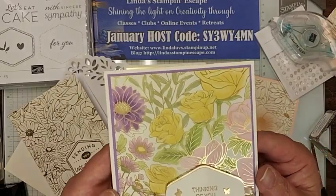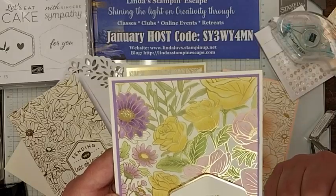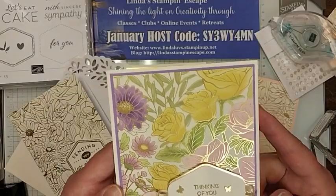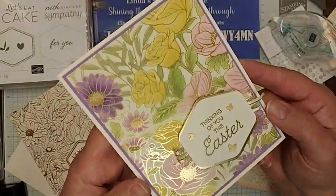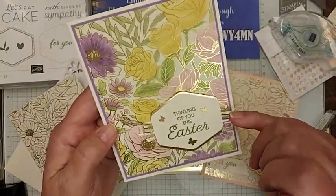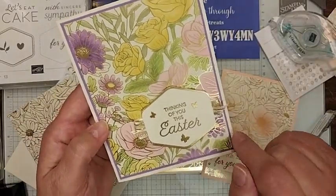But if you're looking to learn more about this, I have videos on my YouTube channel that feature coloring. So you can go take a look at that. But yeah, this is just so pretty. And I put the ribbon back there, kind of like I did, but I came out on both ends.